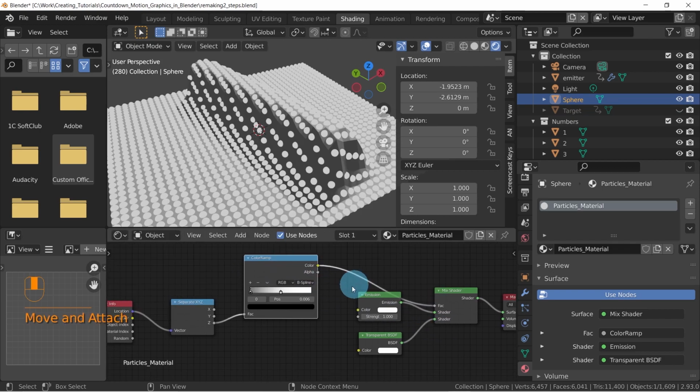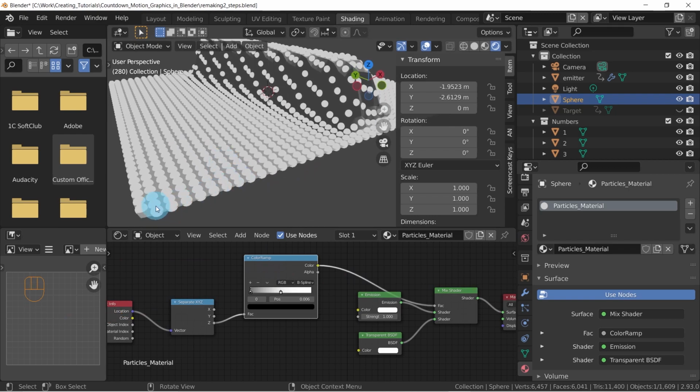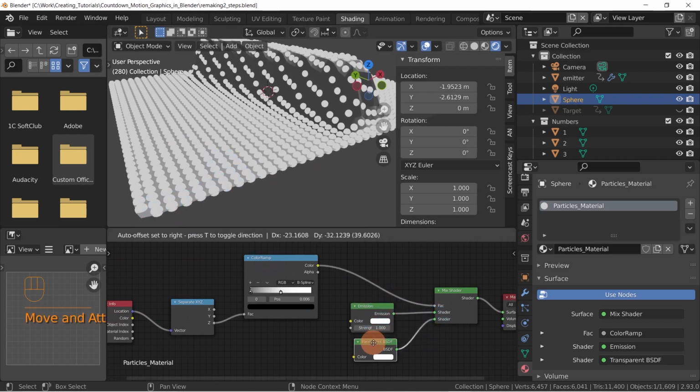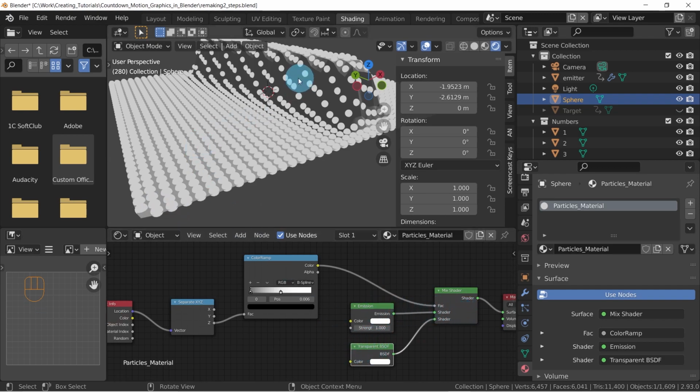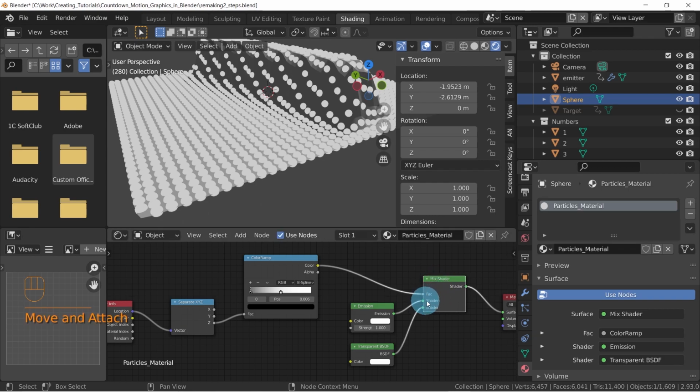And this should make these guys here that are at position 0 use the upper shader, and the spheres that are at a higher position on Z will use the bottom. White will output 1 as a value, and in a mix shader, the top part is 0 and the bottom part is 1, and everything in between is a mix of both of them.